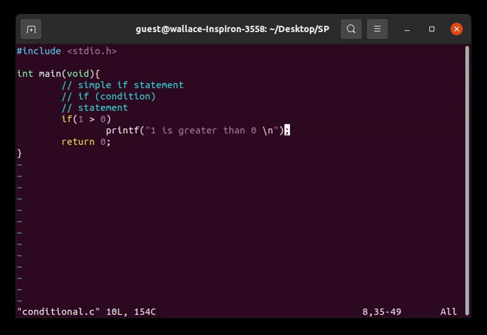So what if we had many statements to run if this is successful? If we had many statements to run, you're advised to put the statements in curly braces.